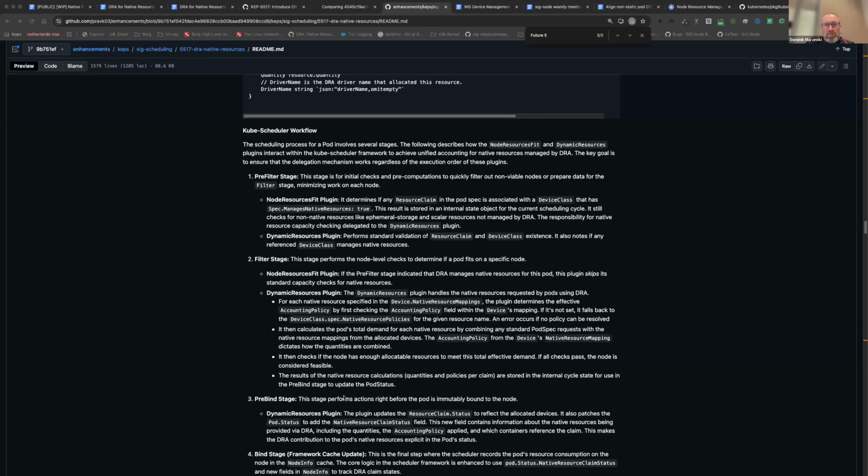Okay, so we are not addressing the case that someone is specifying just native resource CPU in the spec. We're not translating the container spec and pod spec resource requests into resource claims, like we do for extended resources. So it's not the same as what we're doing for extended resources.